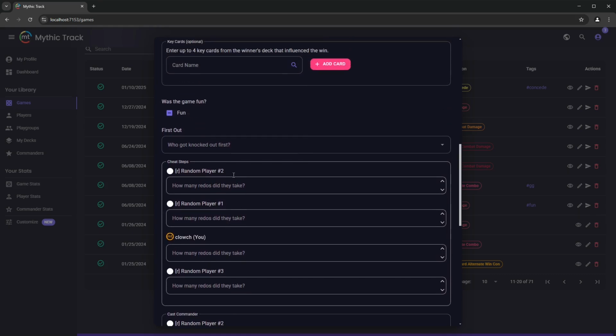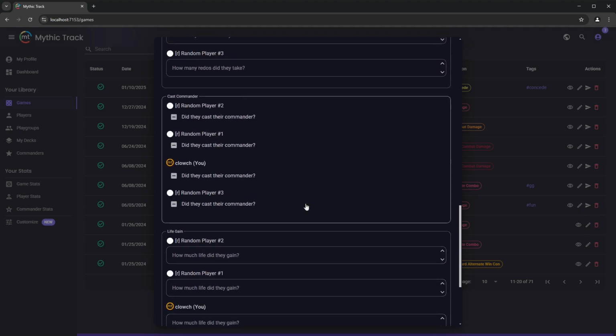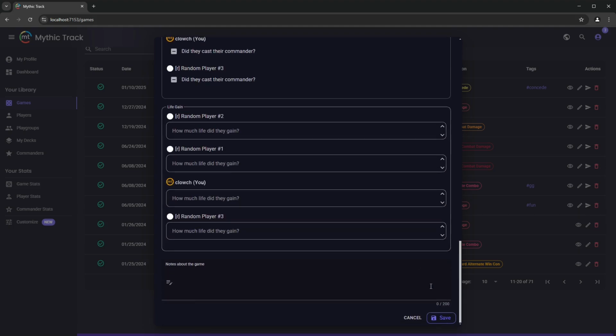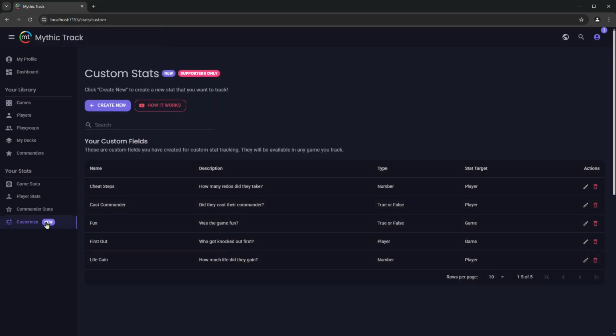You guys have spreadsheets and all other kinds of pieces of information where you're keeping track of these custom things. So if you do have that data, you will be able to go and enter it on old games. So that's really nice.